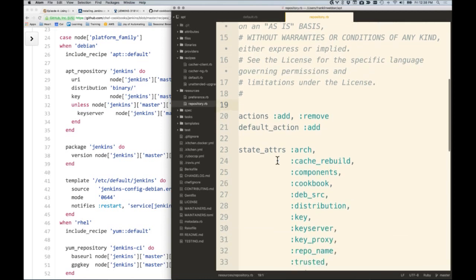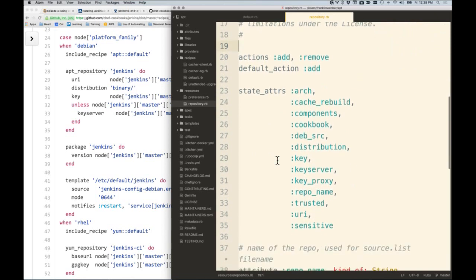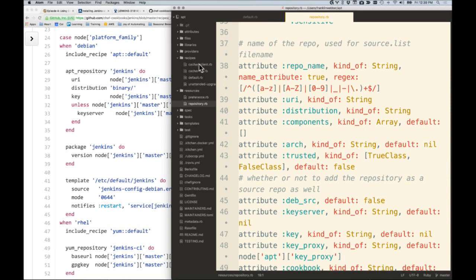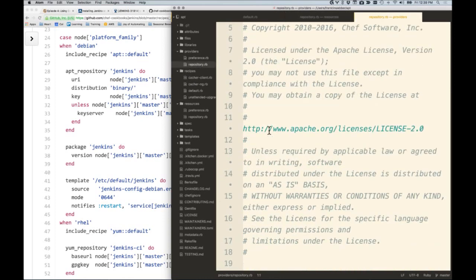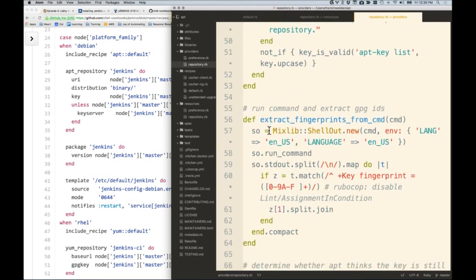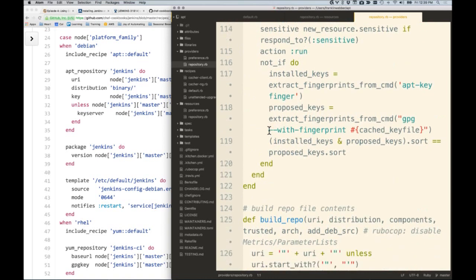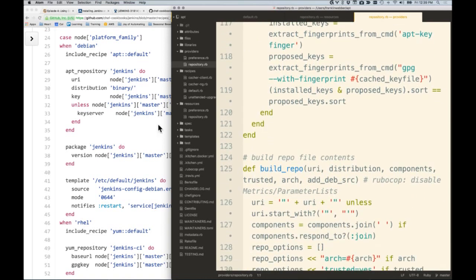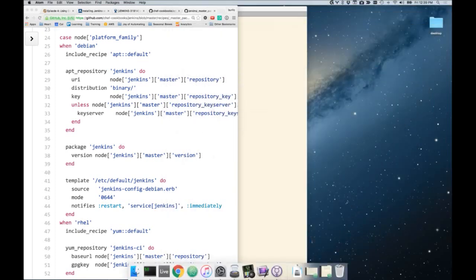And we see here the resource file defines all the possible actions. That looks good. And then here's the implementation inside of here. So I'll go to repository here. So here's the implementation, which has a bunch of methods, and eventually I'd probably finally get to some actions and stuff like that. So this is where it actually comes from. All right, well, let's actually try to use this within our cookbook itself. So I'm going to return back to the apt cookbook in just a little bit.